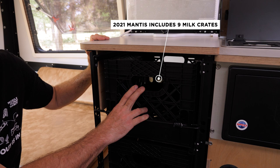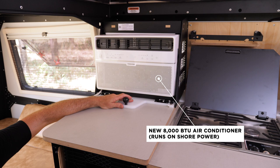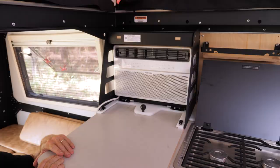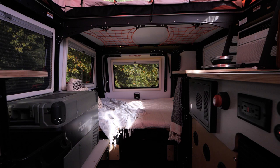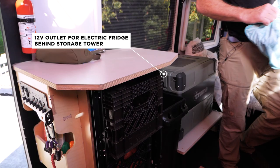On top of this tower is our new air conditioner, the 8000 BTU unit. It has driving locks for safety so the heavy unit isn't bouncing back and forth. To deploy it you undo those locks, go outside and raise the cover, then push it out from inside — and if you're plugged into shore power you have cold air blowing. This side of the Mantis has also been changed. We have a fridge or cooler platform, room for a large trash can, and if you use a 12-volt refrigerator, this platform is sized for most units with a dedicated 12-volt outlet.